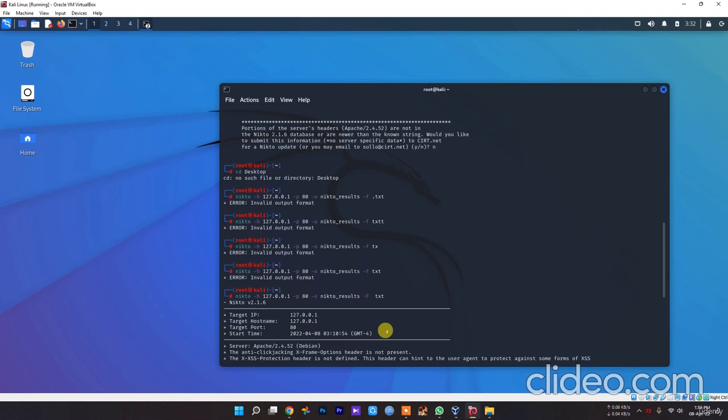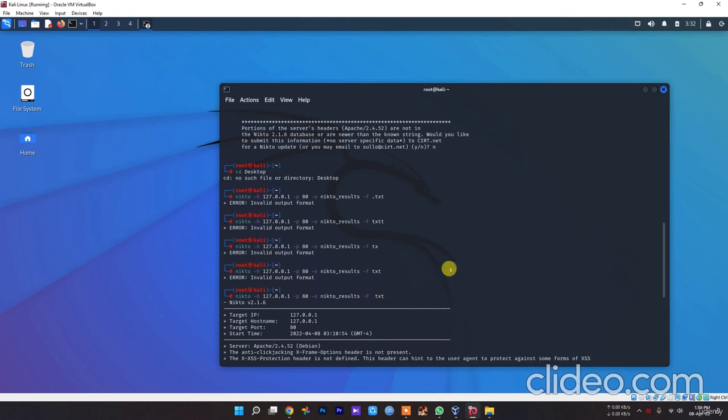Overall, I just call it nikto_result, and it's good to name your documentation appropriately. Now we want to specify the file type, which you can do with the capital F option to specify the file extension.